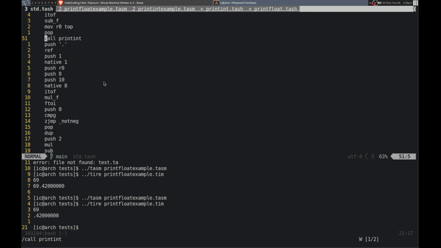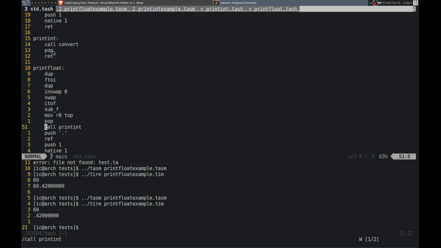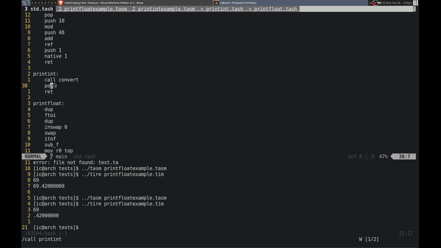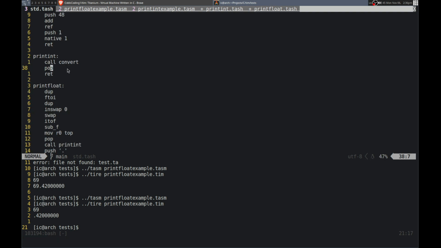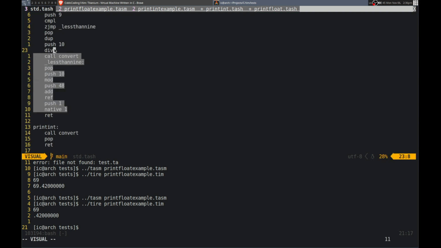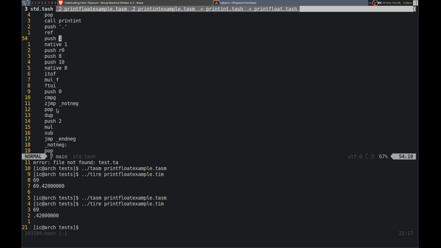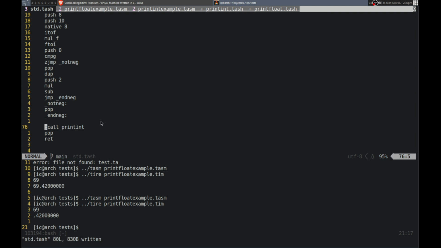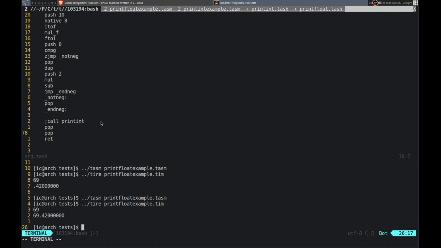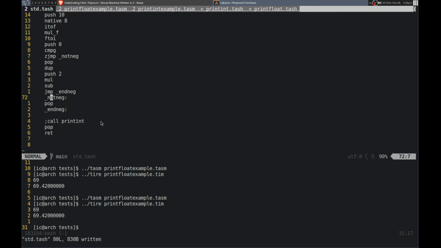Is the issue that we actually want to call convert rather than print int, because this is just like the intermediary, that just completely messed that up. That is essentially what that is, and this is the actual implementation. So yeah, we don't want to get rid of that one. This one though, so why do we do that there? That is if it's negative. I need to implement this again, because I'm not sure why it is broken now, because it was working.